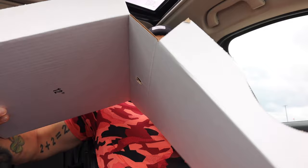Open this up. Woo-hoo, show you guys right here. So we've got the Windsor style. As I did mention, all the pizzas that I am going to be eating right now are the Windsor style pizzas. So you're gonna see the shredded pepperoni, the canned mushrooms, which are sliced, and Gelati cheese. So that being said, we're gonna dive right in.